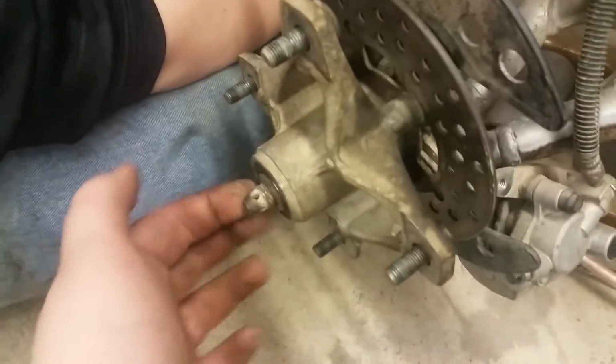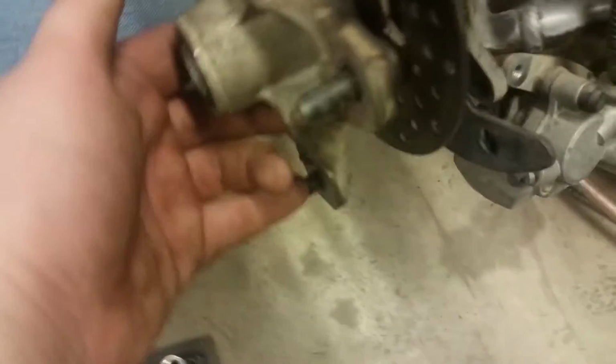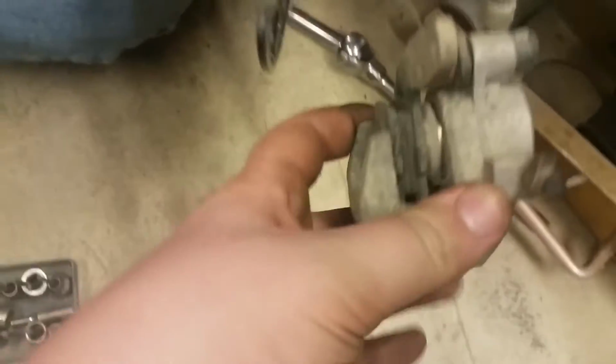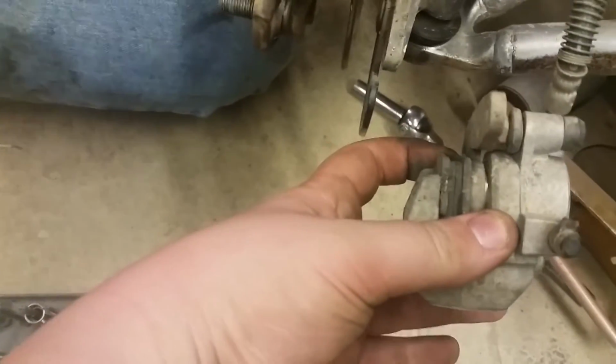All right, guys, so we got the hub back on the quad or axle, I guess you could say. And we got this spacer in here that we took out when we took the hub off of the quad. And now our only issue is that Teddy squeezed that brake handle up there, and then it closed these brake shoes. So now we got to mess with them. So we'll be back.